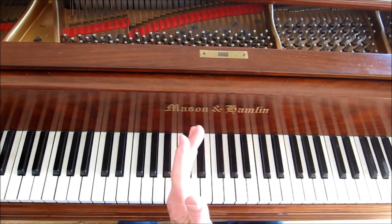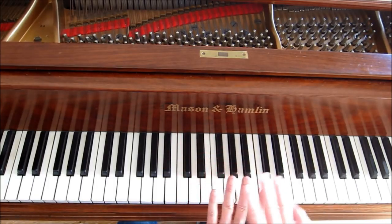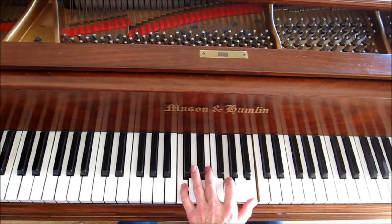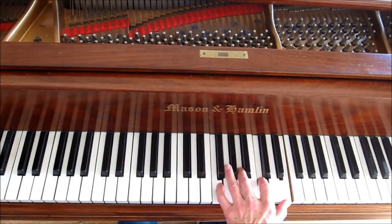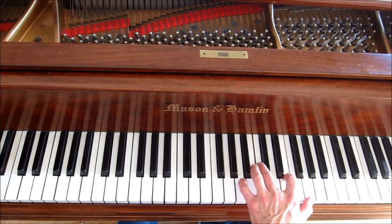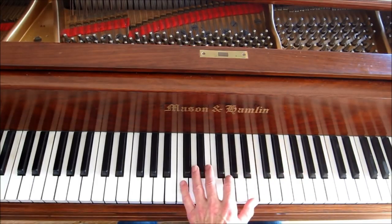So this is a little complicated at first, but that's what it is. And that's the rule for any key you're in. So it goes like this. Major 7, minor 7, minor 7, major 7, dominant 7, minor 7, half diminished, major. Now I'm going to go into that a little bit further.